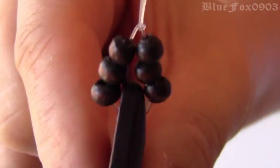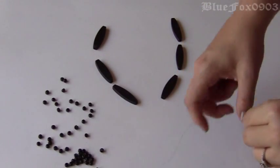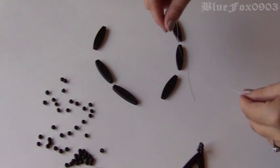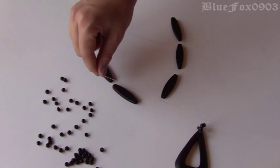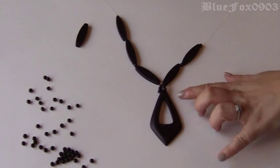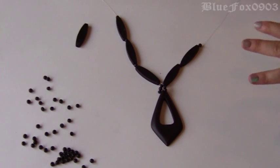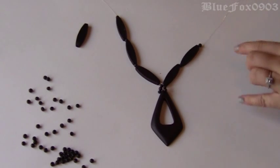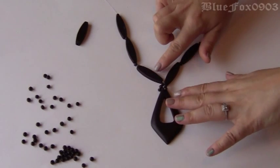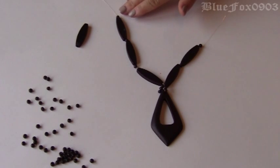I've tied a little knot right there because I want it to hold in place. That's the way the original necklace was, so I'm going with the same. So I'm basically going to tie a little knot to hold those 6 beads and the main piece. So I have my beginning piece here, the first couple of beads. I'm sticking to the original design of the necklace. I'm not going to go all crazy or anything.